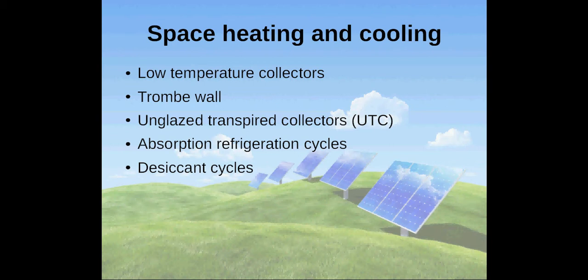A simple solar space heating configuration is the installation of a Trombe wall. This is an enormous black painted wall and has a double glazed skin to prevent the sun's heat from escaping.